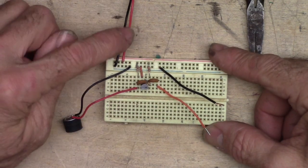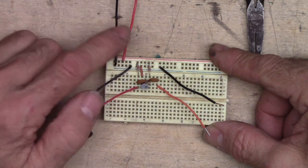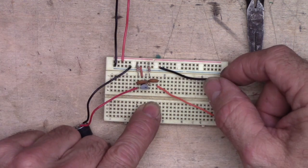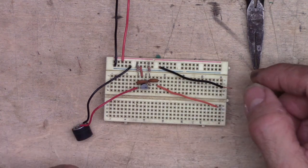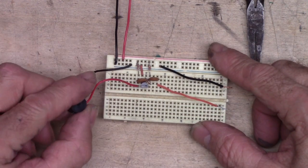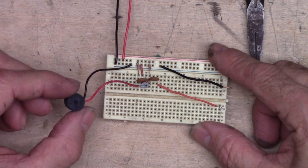So we can connect this to power right now. I'm going to power it up with 5 volts. We'll connect these two leads to the oscilloscope, and then we'll get the camera pointed at the oscilloscope. You can see what's going on with the waveform, if this actually is doing anything with amplifying this microphone.